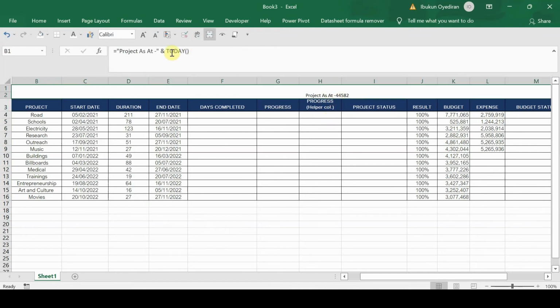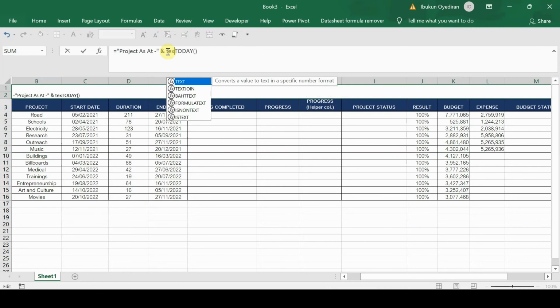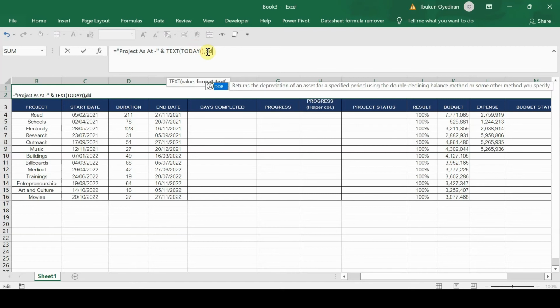Okay, not formatted the way we want it. So we're going to include the TEXT function, right? Then in what format, which is the day, month, and year. I think I'm okay with this, right?